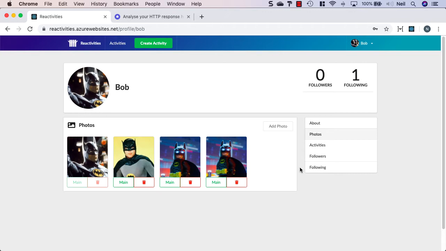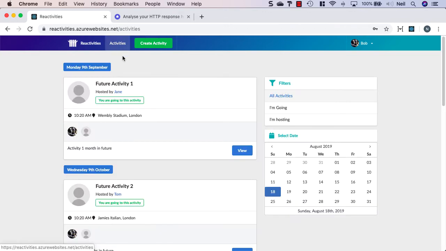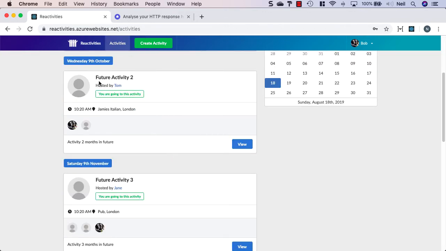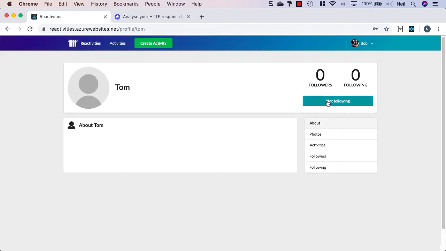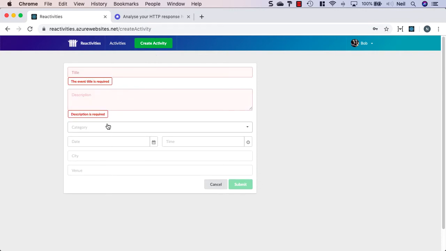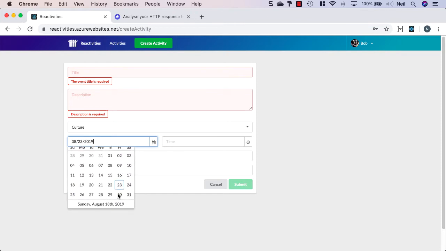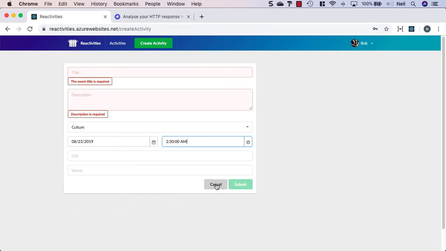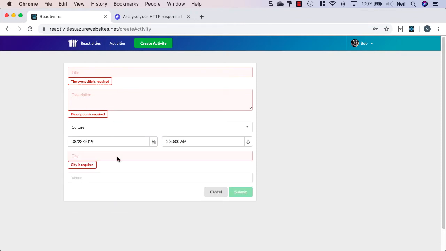Also, because it's a social networking kind of site, there's also a followers system in here as well. And if I click on another user, then I have the option to go and follow this particular user. Now also we're adding form capability to our application. It's not an application if there's no forms in the application. So we've also got a form and we've got client-side validation going on here. But more importantly, we're also adding the security and validation on the server as well. Also, we have little widgets like a date widget in here where we can select a date and time, etc., etc.